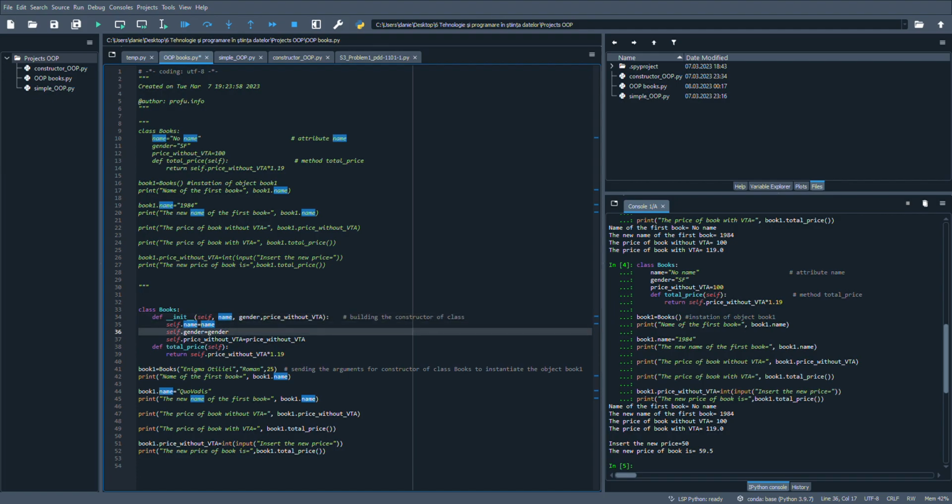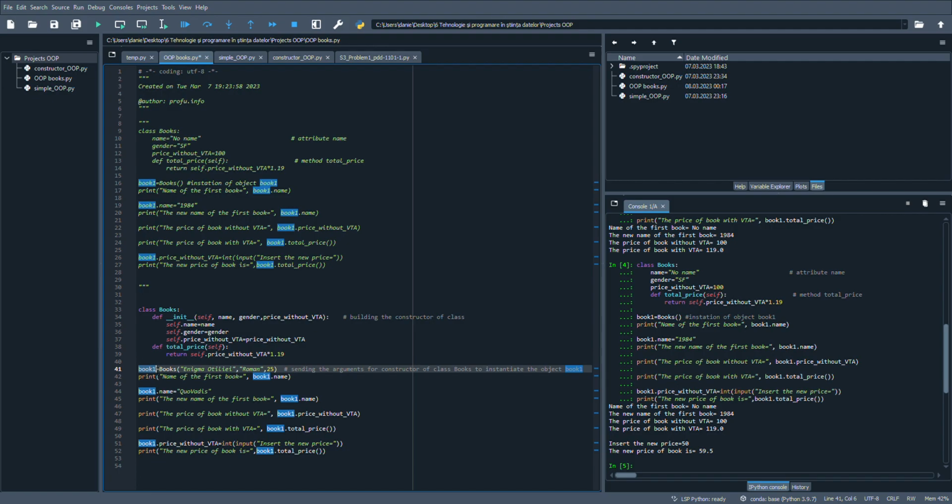Okay, again, the gender attribute for my object will get the value of gender, the value for the second argument when I'm creating a new object, like here. Okay, the same for the price, and the total price method is the same as above. Here it's more clear.